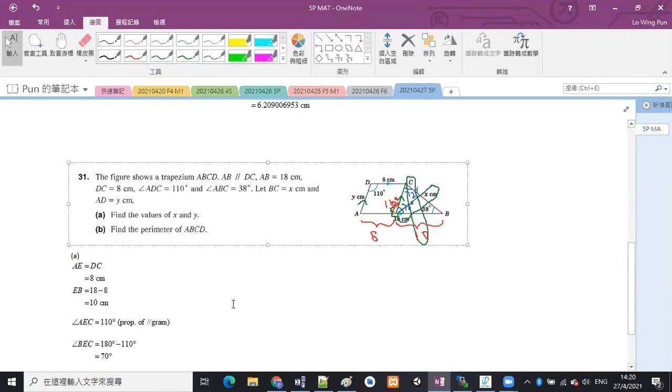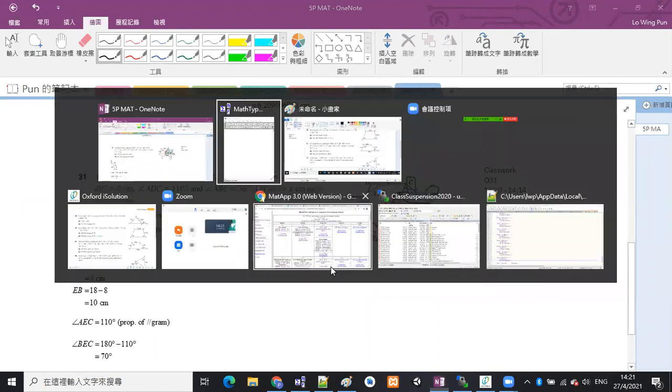Okay, and then we also need to find the value of y. But y is the length of AD, and the length of AD should be exactly the same as the length of CE, right? Okay, if we can find the length of CE, then y will be exactly the same. So we need to choose the other pair, the CE and 38 degrees, okay, on the same triangle. Can you get this? Okay, and of course we are going to use 10 and 72 degrees for the known pair.